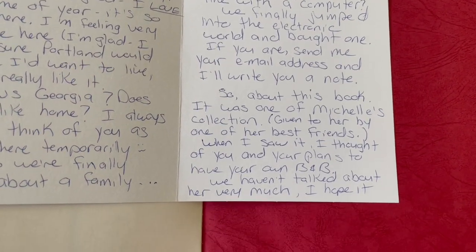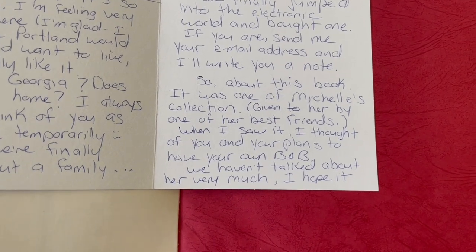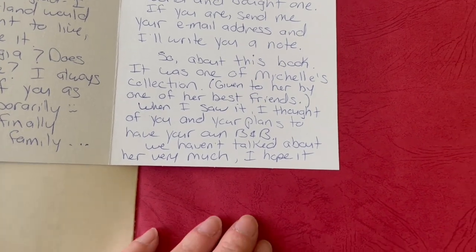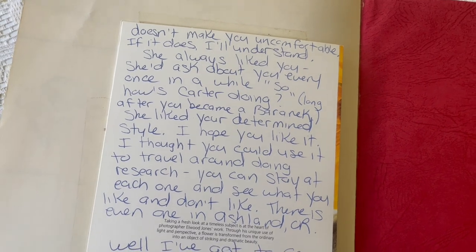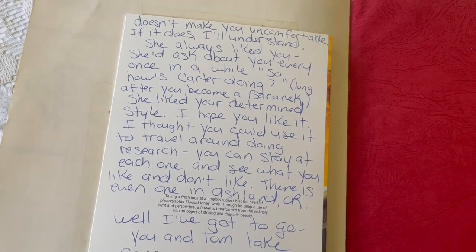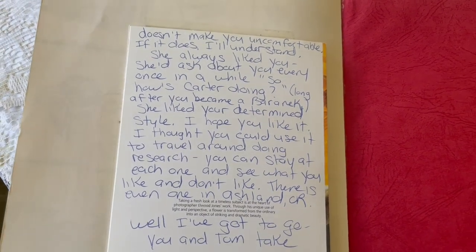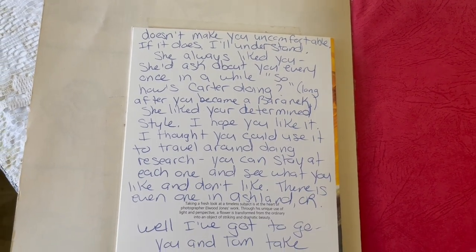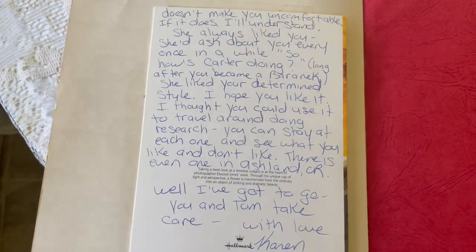So about this book. It was one of Michelle's collection, given to her by one of her best friends. When I saw it, I thought of you and your plans to have your own B&B. We haven't talked about it very much. I hope it doesn't make you uncomfortable. If it does, I'll understand. She always liked you. She'd ask about you every once in a while. So how's Carter doing? Long after you became a baronet, I'm not sure what that word is, she liked your determined style. I hope you like it.